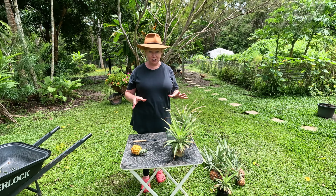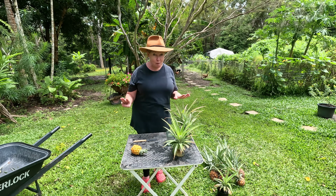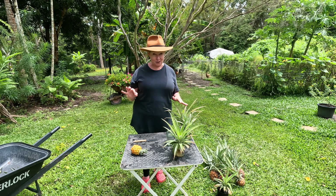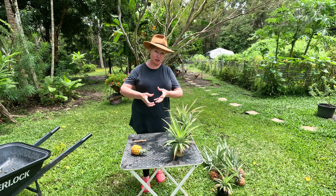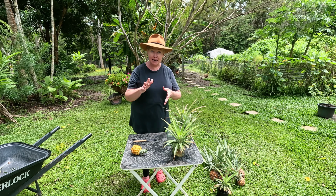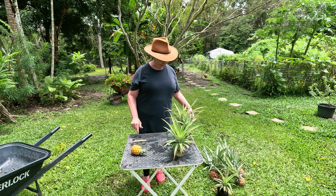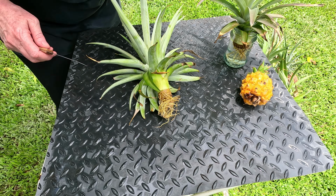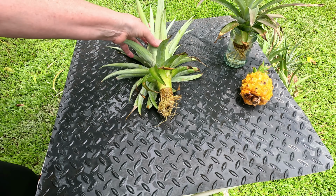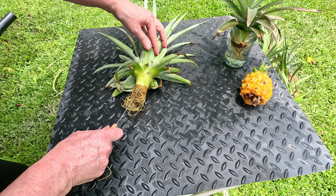But I'm now going to show you how to take it next level and grow 4 pineapple plants from the one top, and then they will produce 4 pineapples, and if you leave the plant in the ground, that may produce suckers or pups, and you will get even more. So next I'll show you how to cut your one pineapple top with the roots into 4 separate plants.